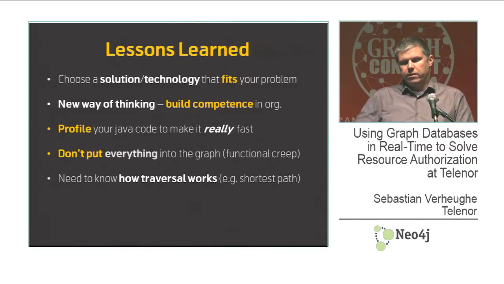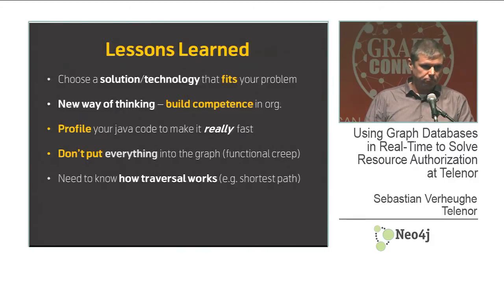So there's a shortest path library which comes with Neo4j. You can use it out of the box, and we use that in one part of our code. And we went from version 1.7 to 1.8, and it changed implementation. And suddenly our performance dropped. It was really bad. That's because the algorithm previously just went in one direction, doing the shortest path, and then it became bi-directional.